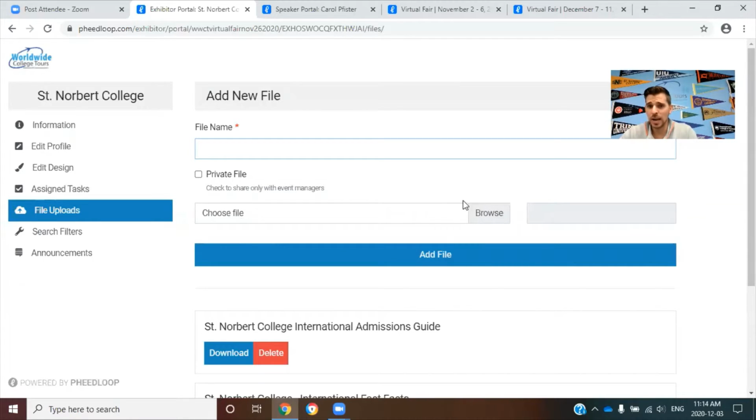If you have something on your athletics, upload your athletic PDF and then call it athletic options. Call it whatever you want. You can have as many downloadable files as you would realistically like. Most universities that work with us typically have between 3 to 5, 3 to 6. Just really the important information that you want students, parents, and guidance counselors to know.